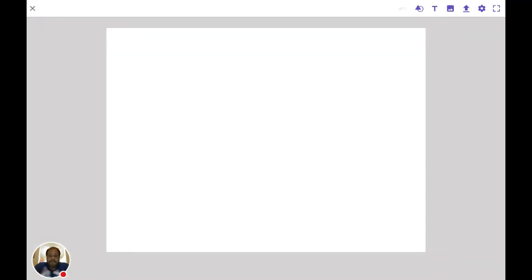Now with Adobe Comp, all we're going to be doing is setting up the initial design and idea so we can send it over to our computer and finish it in InDesign. That's what this program is great for. All the Adobe mobile apps are great for this. They're used for doing quick, easy to use, get your idea on paper, and then finish it on the computer.